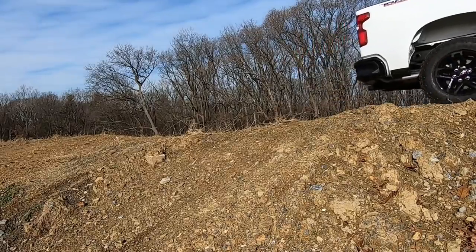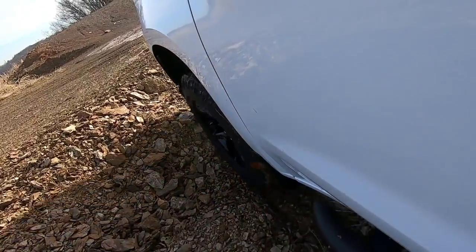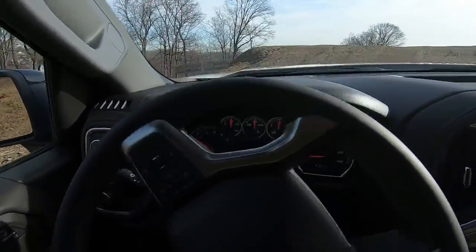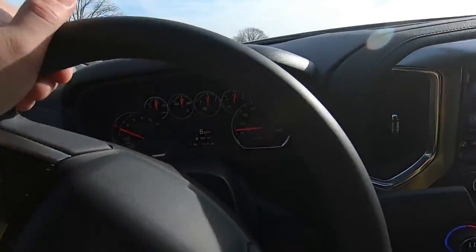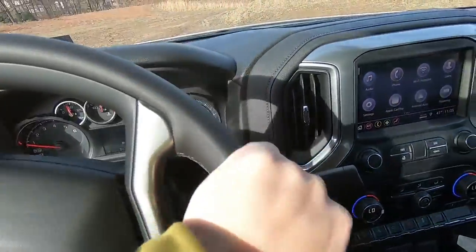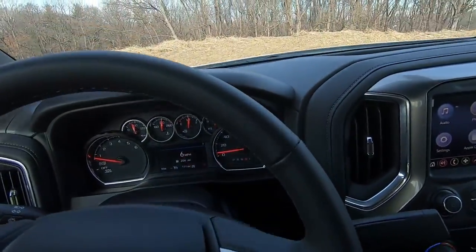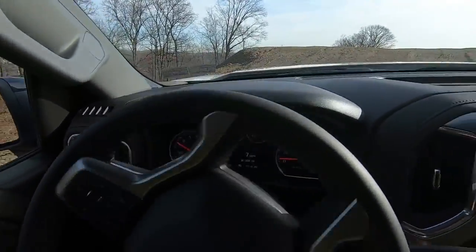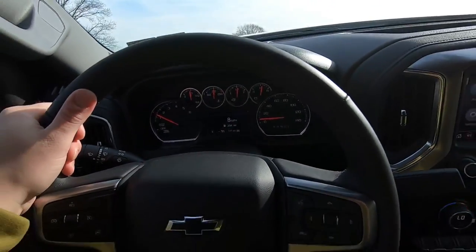We're doing a little off-roading right now — nothing crazy since it's not my truck — but it handles everything really well. We're only in two-wheel drive, and while my truck would be really bumpy here, this thing is just gliding along. Big ruts, big rocks — it just goes right over them. Shifting from four-wheel drive to two and back is so smooth and seamless. This is definitely the truck that convinced me. Let me know in the comments what you think of my plans to order a 2020 2500 HD.